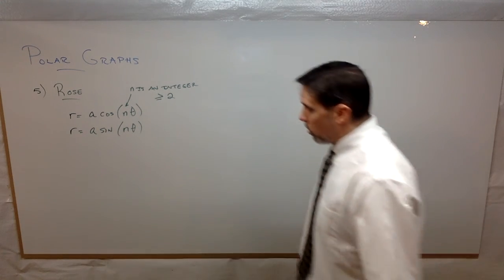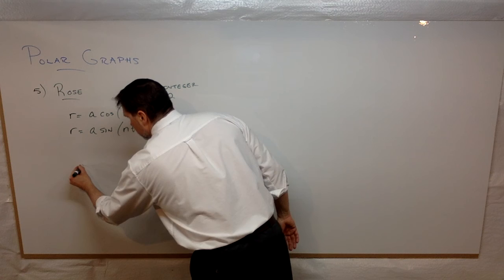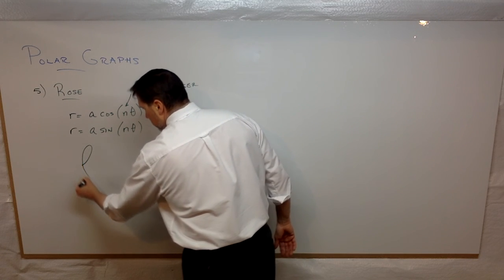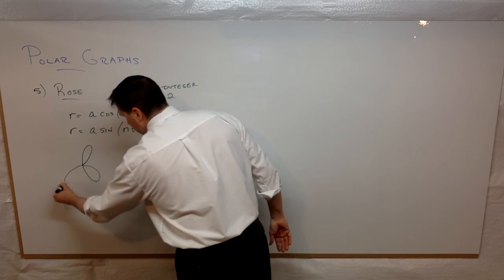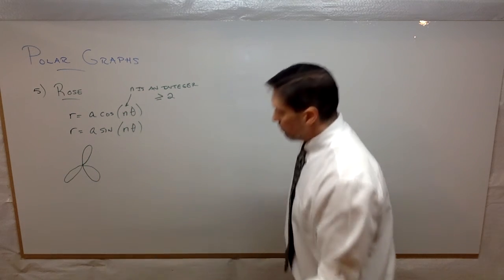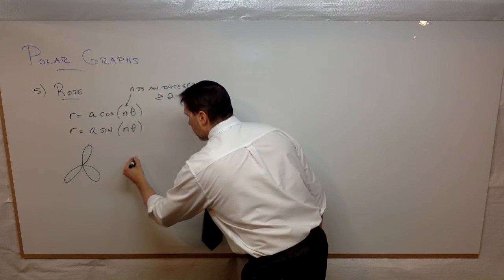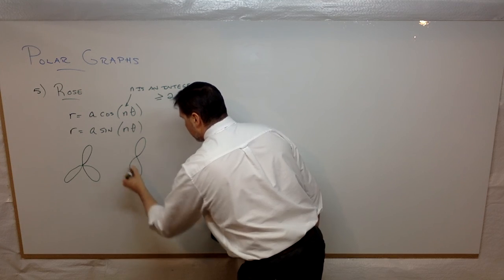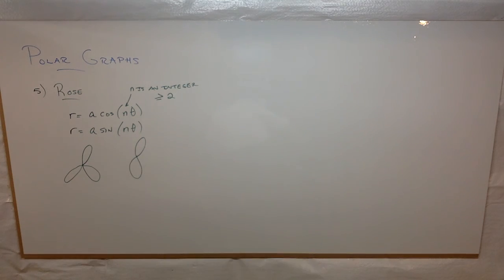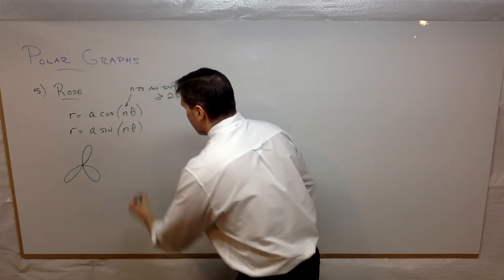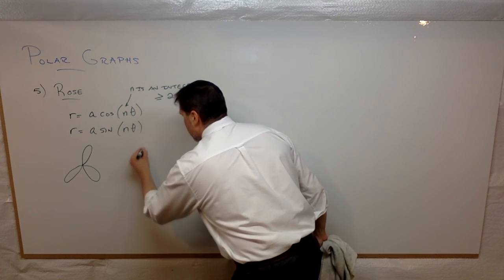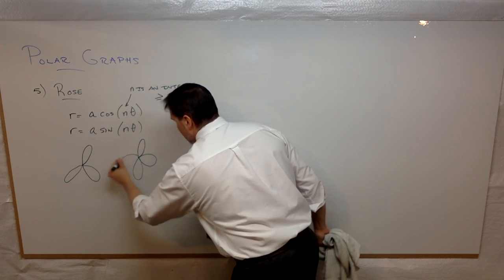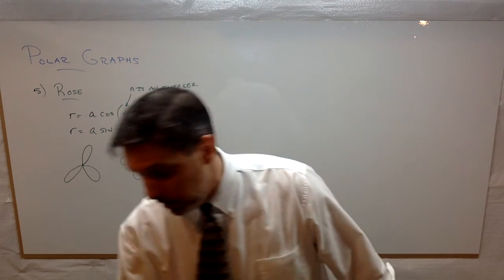Now, to spoil what roses look like, if this is the pole, they always pass through the pole. So you might get something like this. That could be a rose. Not great. Or let's do a 4. Let's try again. There we go. That's not great, but you get the idea.